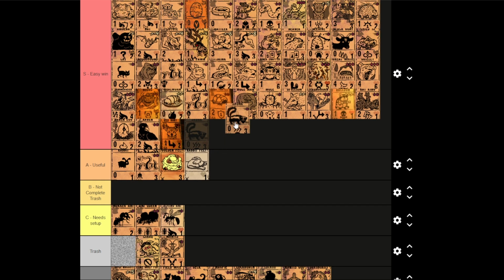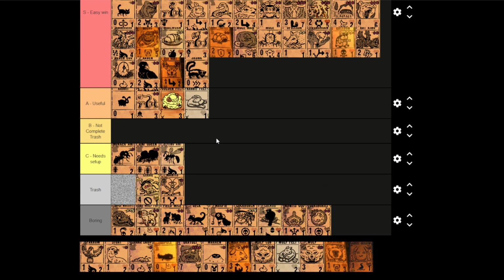Skunk. I mean, the sigil is insane. In case you haven't used this, just use the sigil a bit and you're gonna understand. Opponents having less attack breaks the game completely. So Skunk is definitely over there.